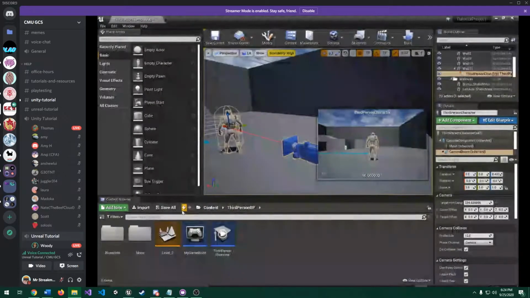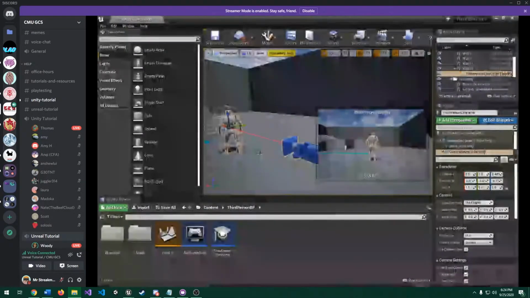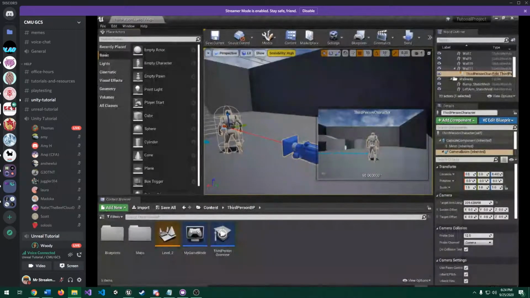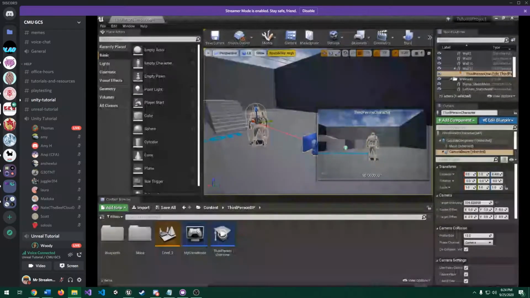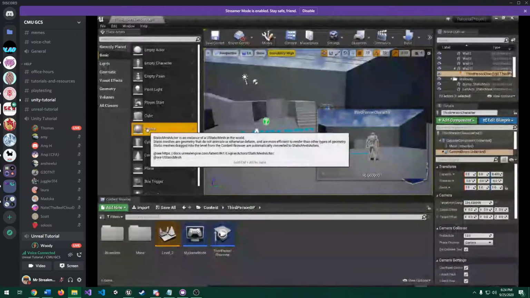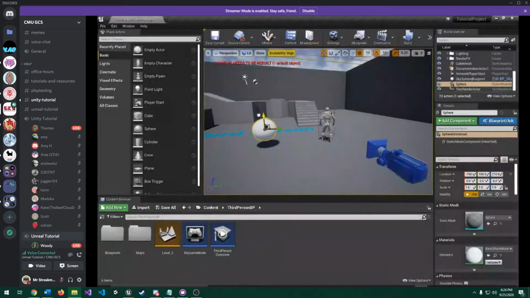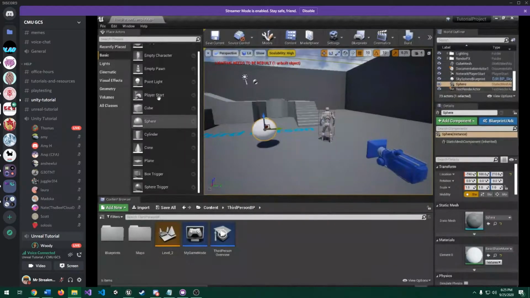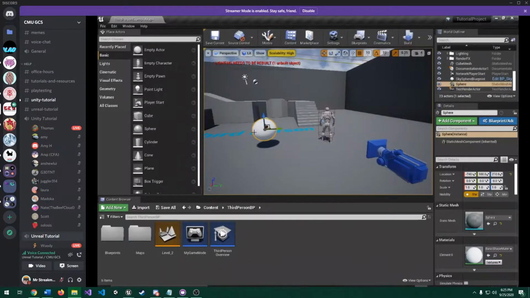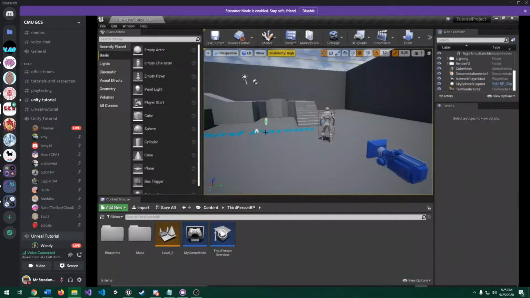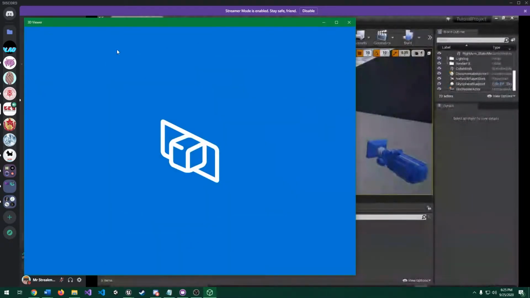All right, up next is the Place Actors window. You can drag and drop things from your content browser to add them to the scene, but there are also all these pre-made defaults from Epic. For example, if I want to add a sphere, I can go to Basic, click on a sphere, and then drag and drop it in, and you'll see it pops up in the scene. There's lots and lots of good stuff here, all sorts of basic primitives, objects, lighting, fog, and all that kind of stuff.